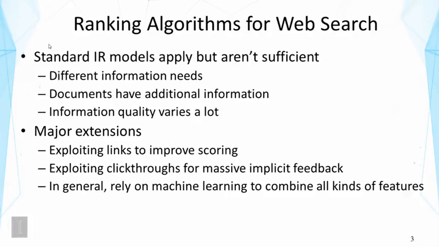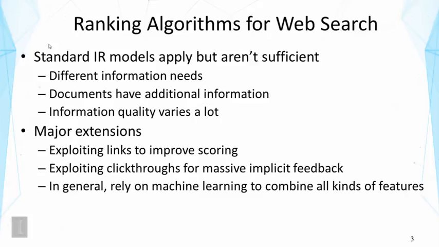In the previous lecture, we talked about how to create index. Now that we have got the index, we want to see how we can improve ranking of pages on the web. Now, standard IR models can be also applied here. In fact, they are important building blocks for supporting web search, but they aren't sufficient, and mainly for the following reasons.